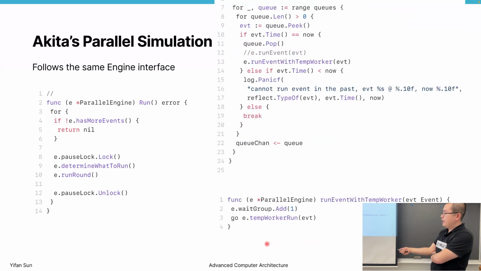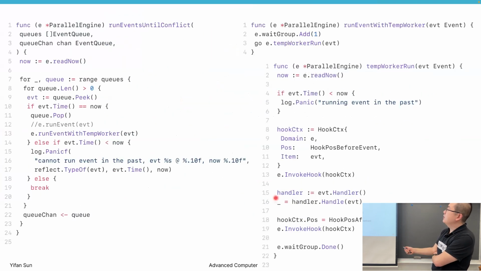Okay, so we add one event, then we're waiting for this wait group, this task, to be done. So here, this run event with temp worker or temp worker run is actually very simple. It's basically the same code as the serial engine, right? So we get the time, we do some sanity check, we call a hook. Now here, this is when the events are actually happening.